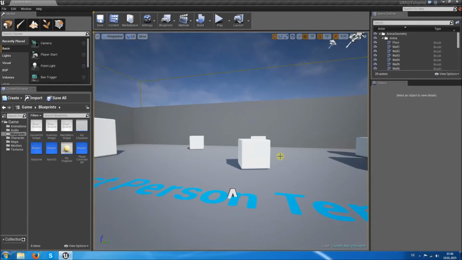In order to know the best place where you can create your widgets, this depends on what type of game you're creating, but I think in most of the games you will create, the best place for your widgets will be inside the player controller.